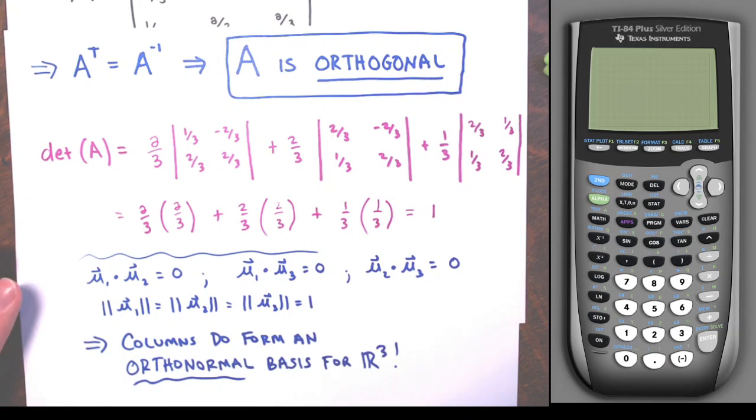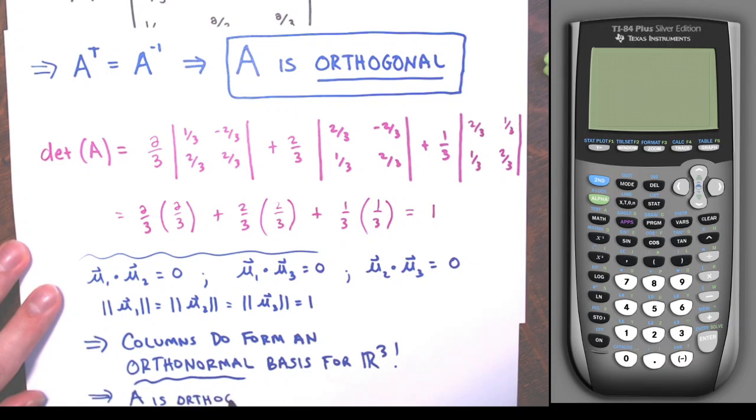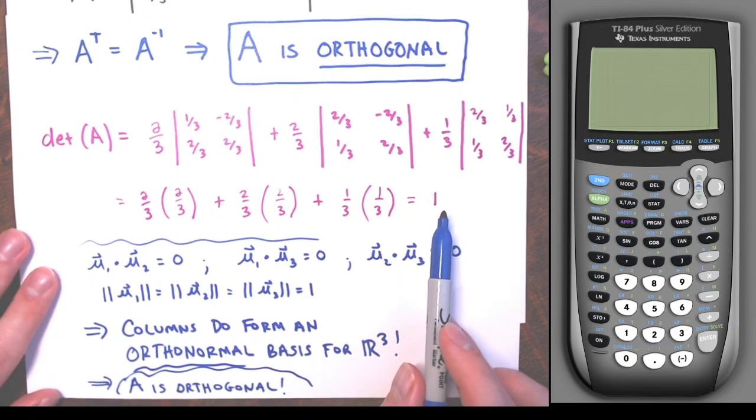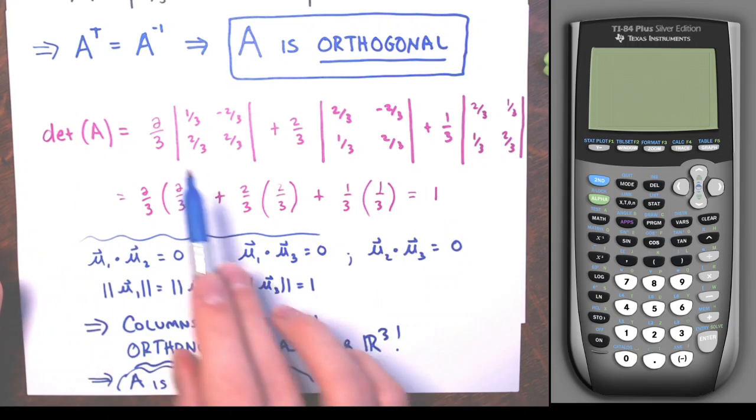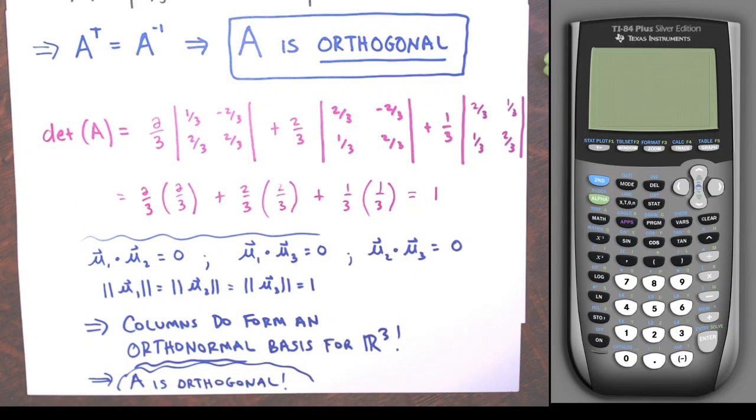And if this is the case, then A is an orthogonal matrix. Right? If this is the case, A is orthogonal. Not this though. Remember I said a determinant of 1 or -1 does not mean that the matrix is orthogonal. Just be careful with that. And again, I'll show you an example when we're finally done with everything.